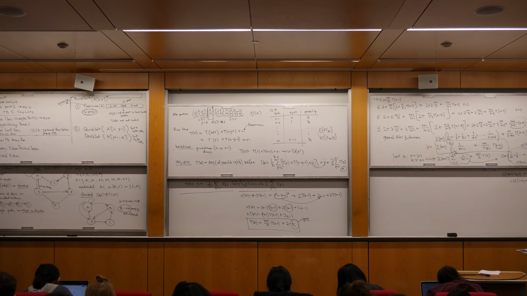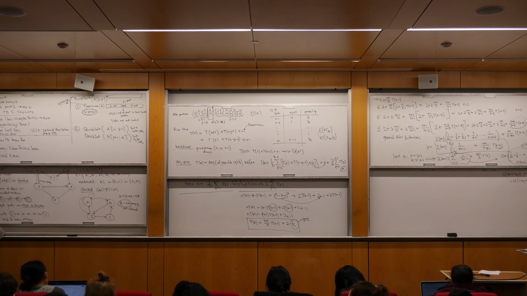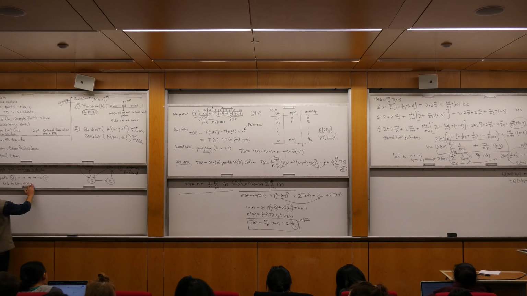So a path is a sequence of edges. I start the path at one vertex, I end at another, and I follow edges without jumping around. And a cycle is a path from some vertex V that goes through some other vertices and ends up back in V. So it's a path to the same vertex.